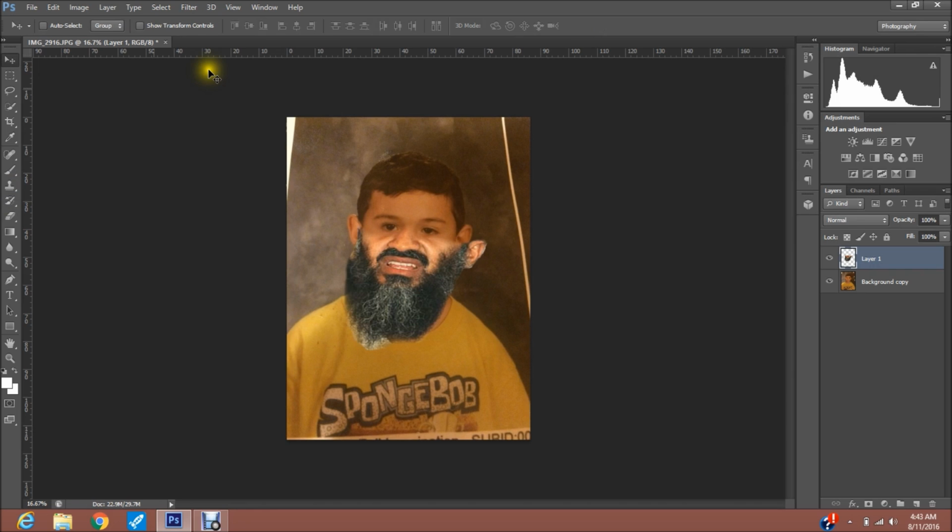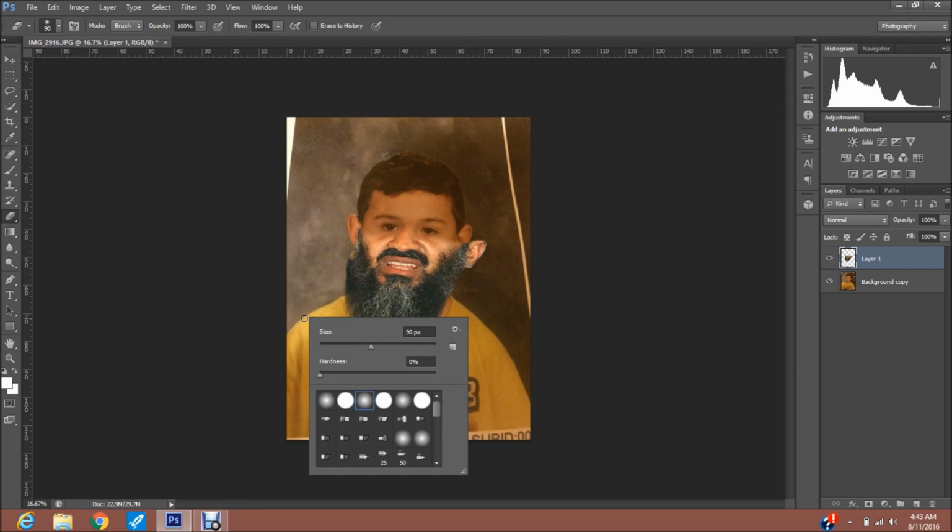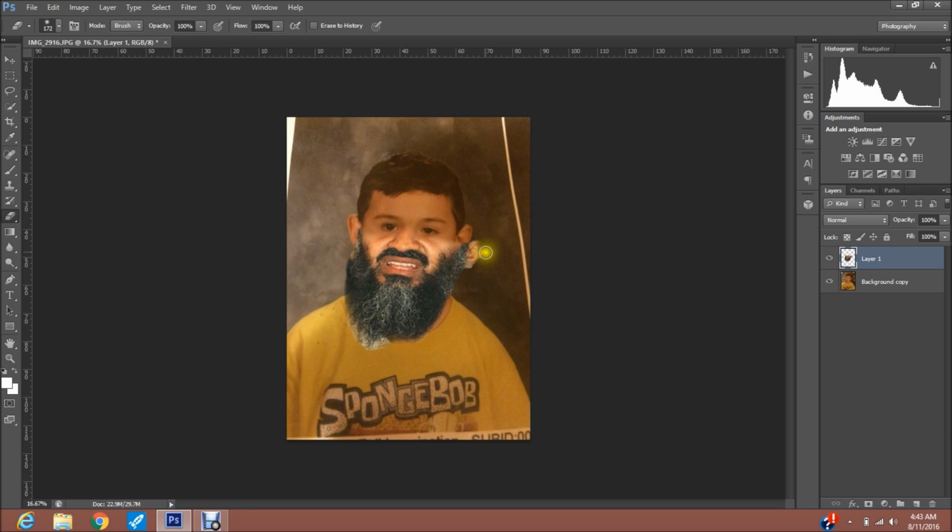So you're just gonna go to the eraser tool all the way to the left, and you're just gonna right click. If you want to make the eraser bigger, just go to size and make it bigger, and you're gonna want to pick what I have picked in the bottom. So I'm just deleting the ears off and stuff just so I can make it fit my face more.